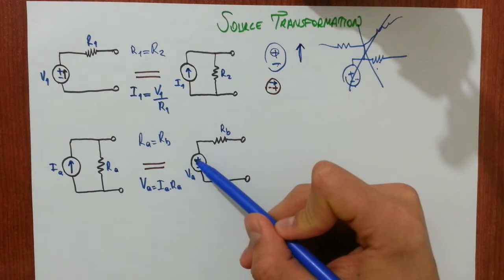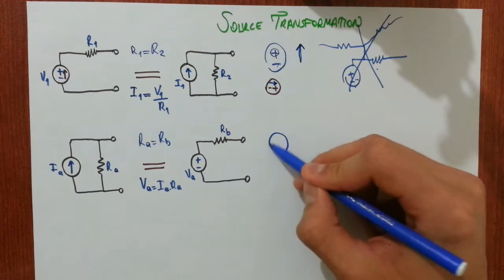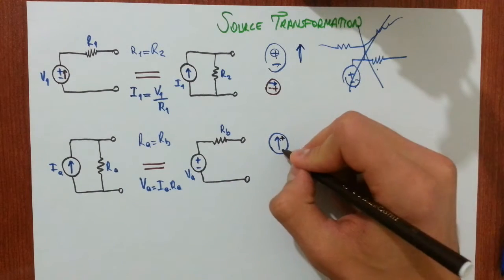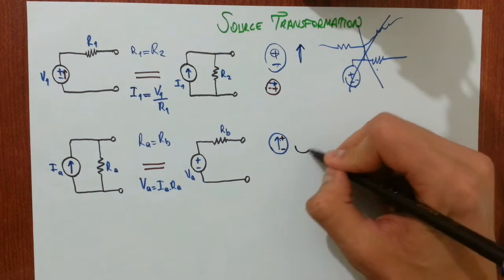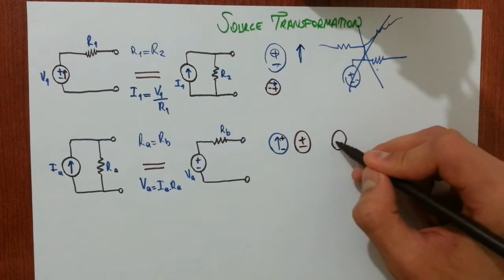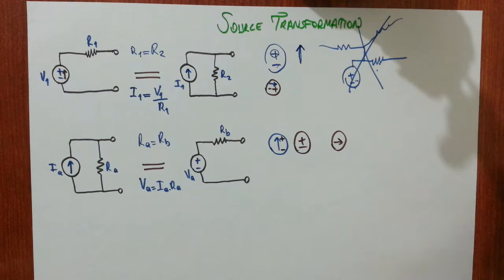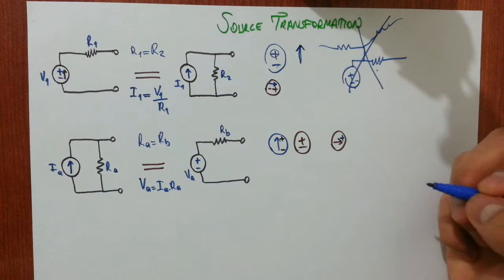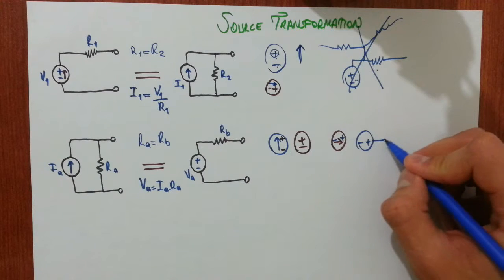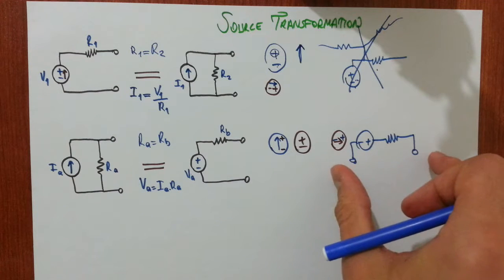And the question is how we will decide the polarity of the voltage source. Assume that this is your current source. The tip of the arrow is positive and the tail of the arrow is negative. So this is how you decide the direction. Alright? So easy. This is your current source, it's to the right, and this is your positive terminal, this is your negative terminal. So your voltage source will be like this, and connected a resistor in series, and the whole port will be like this.